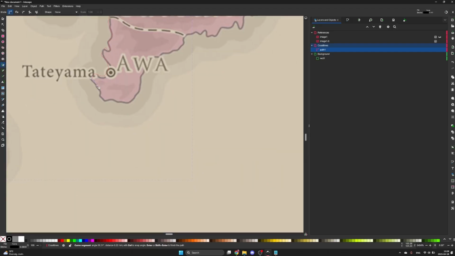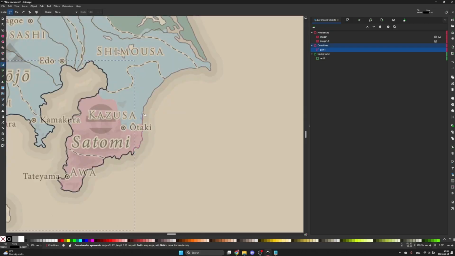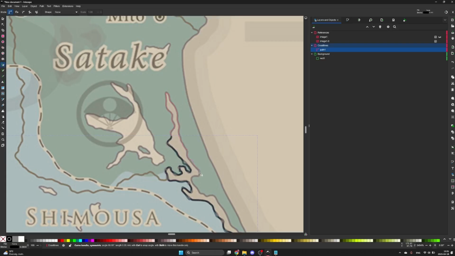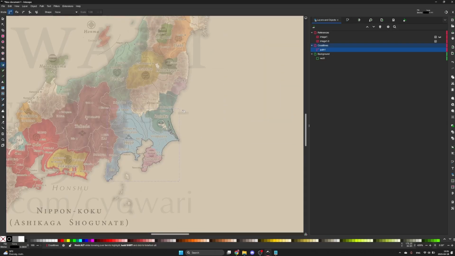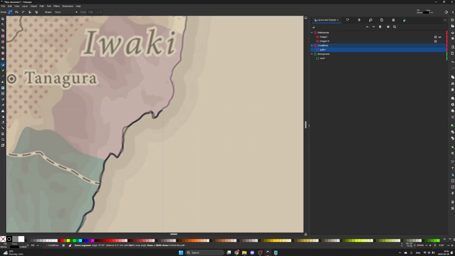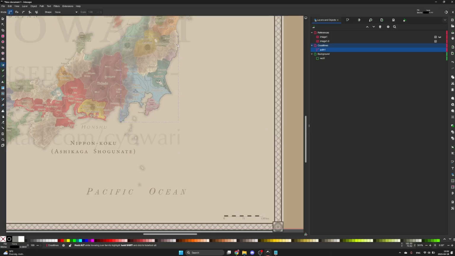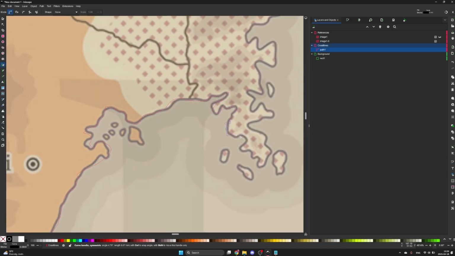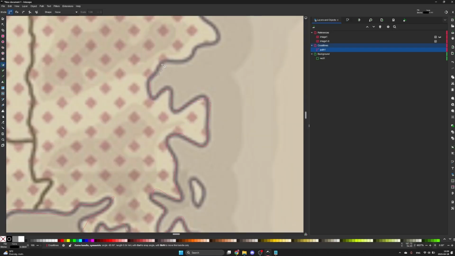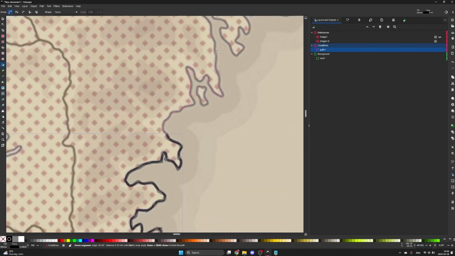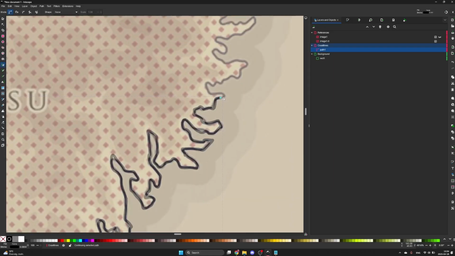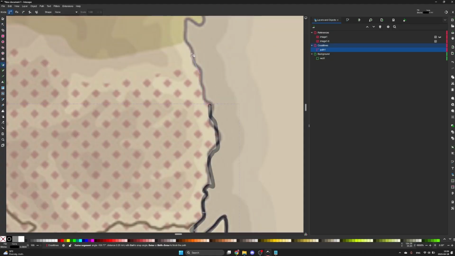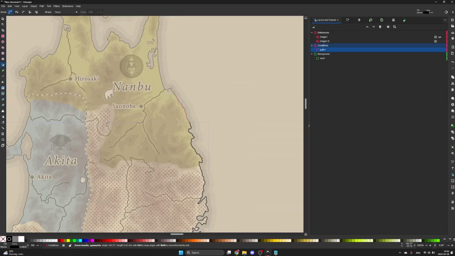So as said, this variant will take place in 1573, which is the same year as the last shogun of the Ashikaga shogunate gets expelled from Tokyo, and we're in this very war-y time and have been for almost 100 years. It's called the Sengoku period, if I've understood it correctly.